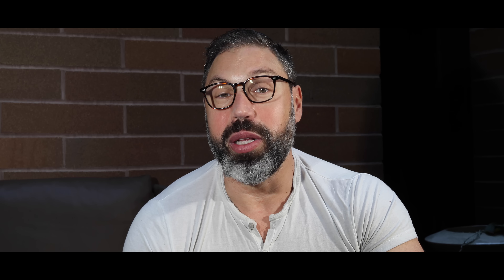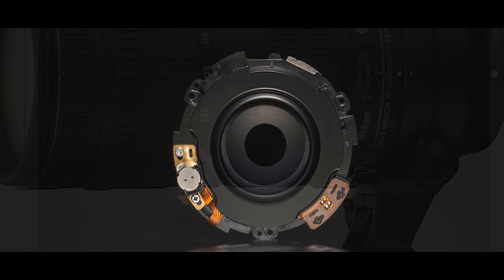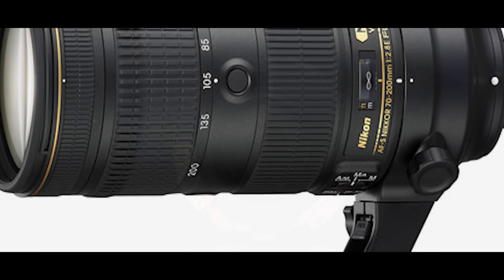That 3D pop is something we've seen with top-range lenses in the 50 to 85mm range. Those lenses can separate the background because of wide aperture openings. We haven't seen as much of that in the 24 to 70mm because of the f/2.8 maximum aperture. Every lens manufacturer — Canon, Nikon — keeps the maximum aperture at f/2.8 because going to f/2 or f/1.8 would make the lens tremendously large.